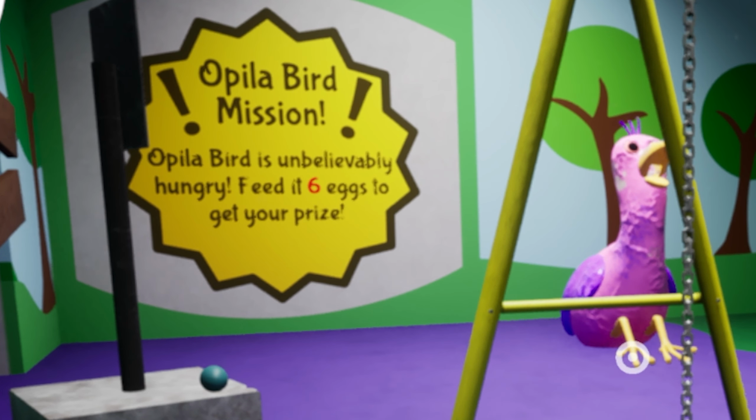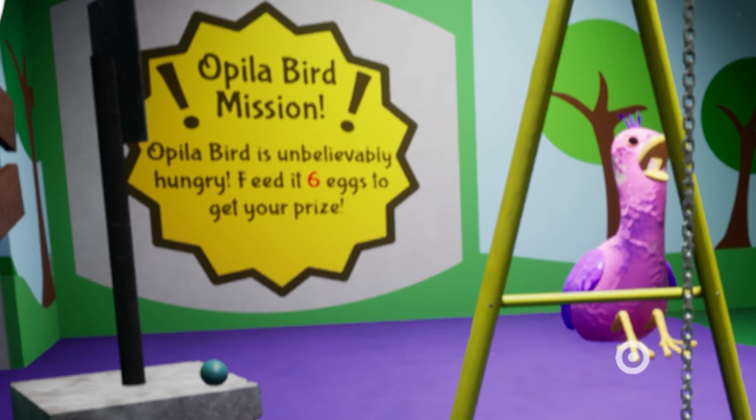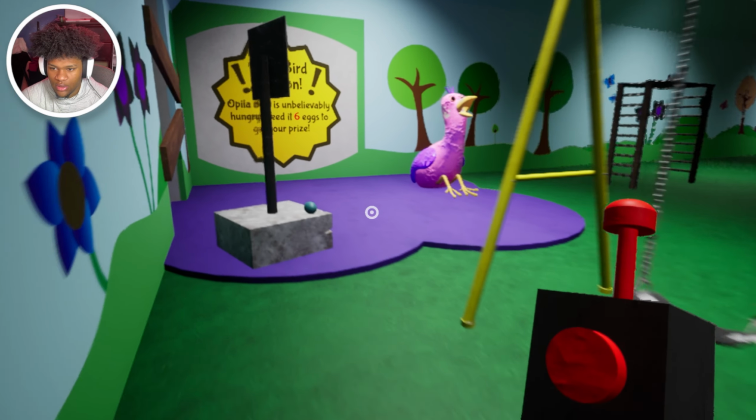A Pila bird mission. A Pila is unbelievably hungry. Feed it 6 eggs to get your prize.